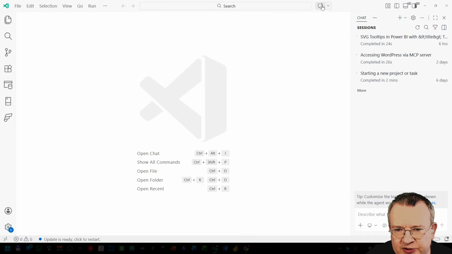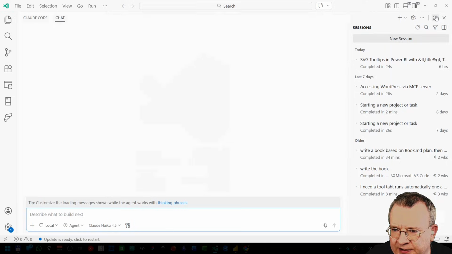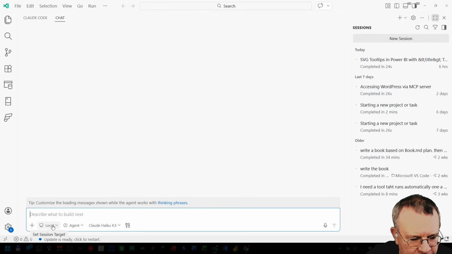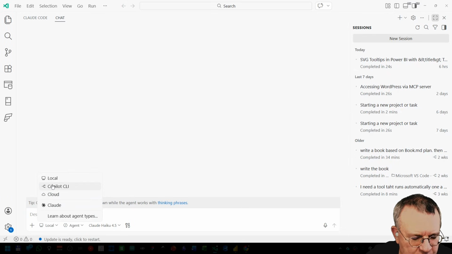And there is this button on the top, Chat, or you can press Ctrl, Alt, and I. And chat is here. I can expand this window wider. We have a chat with GitHub Copilot. But it's more than just a simple chat. First of all, we will keep this option on local for now.